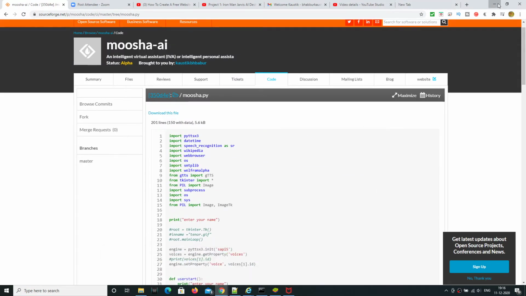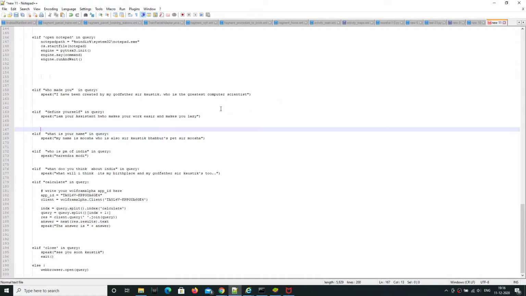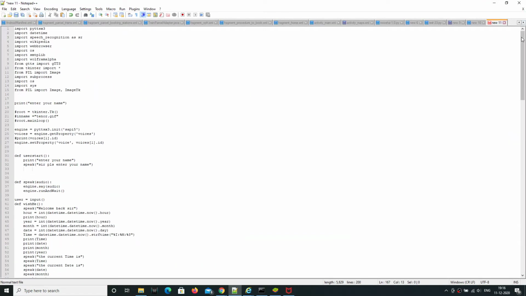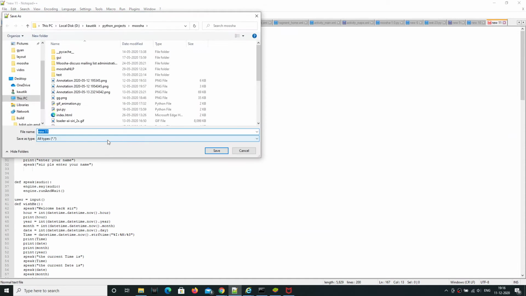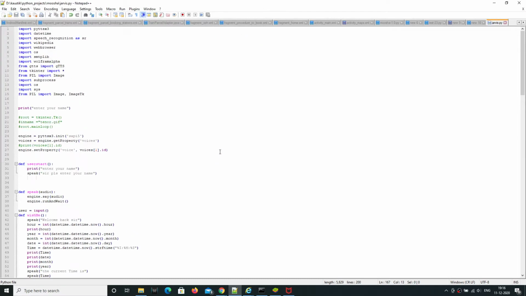So once you have downloaded the code, I'll tell you step by step how you can actually do this. Let's save it as something simple. You can just save it as test jar dot py. Okay, so let's save it as this. Now you can write in Notepad, or you can also write in PyCharm or any IDE you want. Okay, simplest is Notepad.